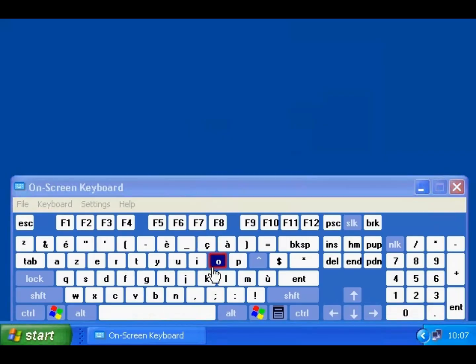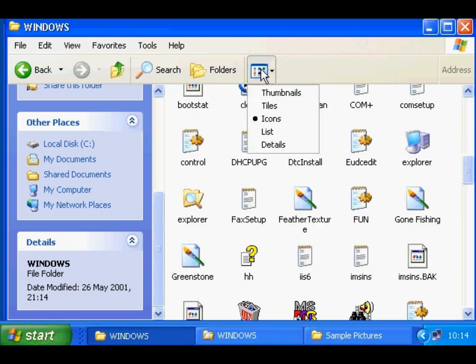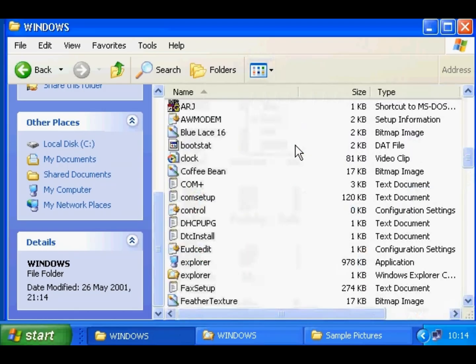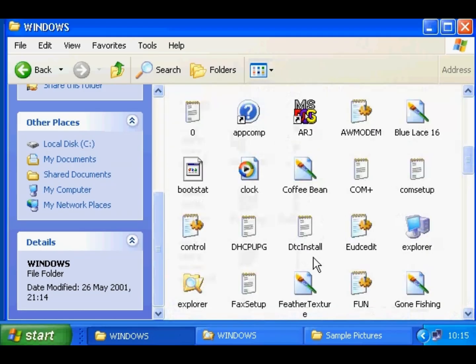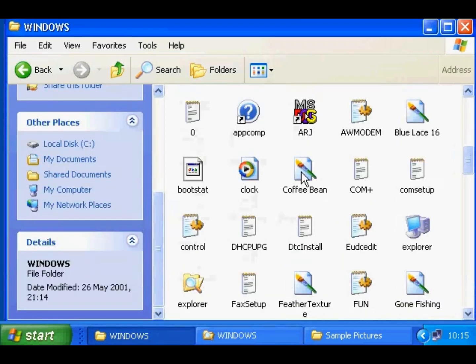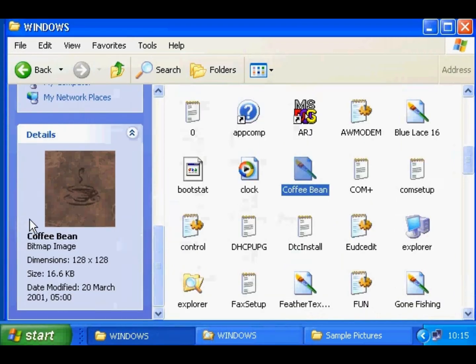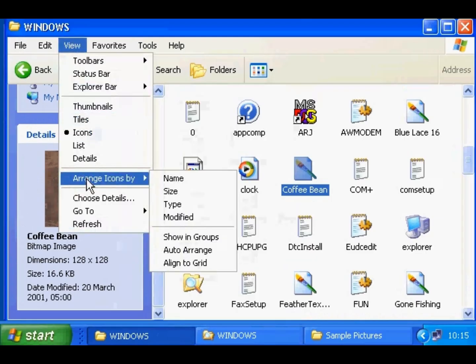With the View menu and the Views toolbar icon, you can choose how to view the icons in the window: thumbnails, tiles, icons, list, or details. If you choose details, the description of each icon will be clearly displayed. In the other view modes, click any icon once to get the same description in the status bar of Windows Explorer, or in the Details section of My Computer. It's also possible to arrange the icons by drive name, size, type, or date to easily identify them.